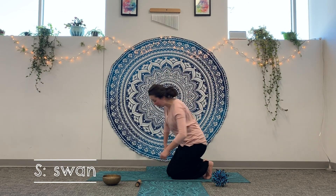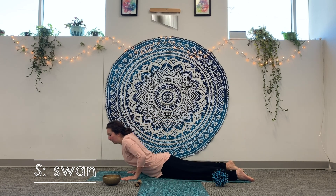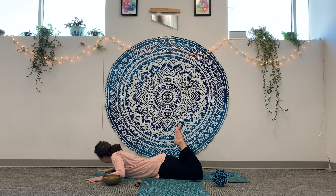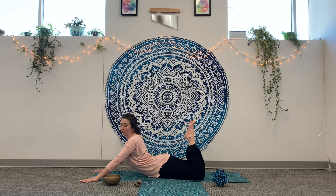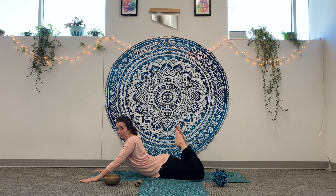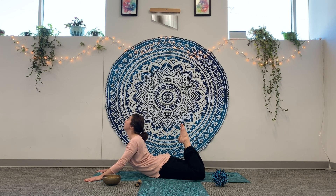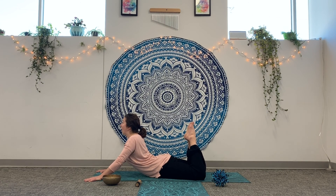The next letter is S for Swan Pose. The swan is a beautiful bird that floats on the water. Bend your knees and press your hands into the floor, bringing them a little further from your shoulders so you can straighten your arms without hurting your back. If you want, you can reach your head all the way to your feet — if not, just stretch right here and breathe. Press your feet closer, look up, and imagine floating on the water like a beautiful swan — peaceful and calm, with wide white feathers and a long neck.